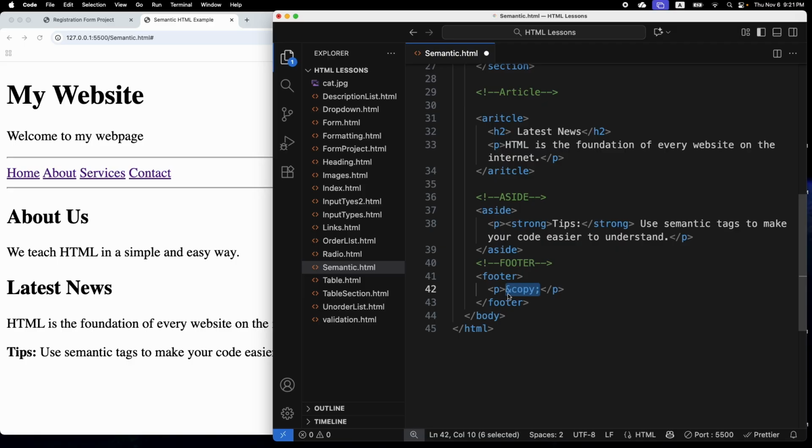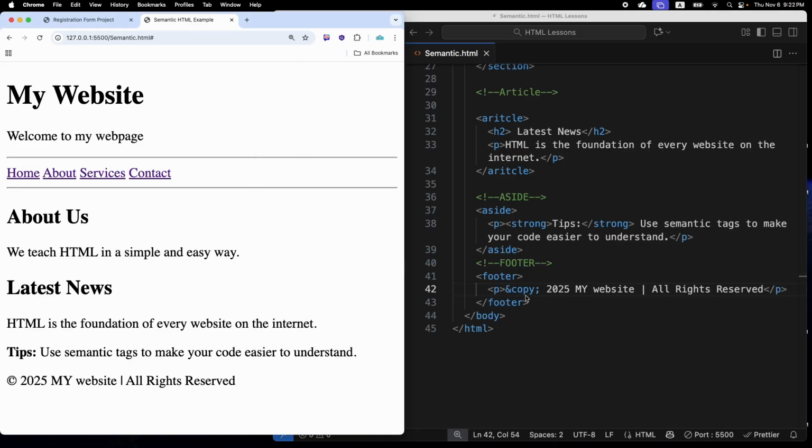It creates a copyright symbol. So let's write some text as well, my website, for example, my website, and a text for copyright, all rights reserved, and save it.